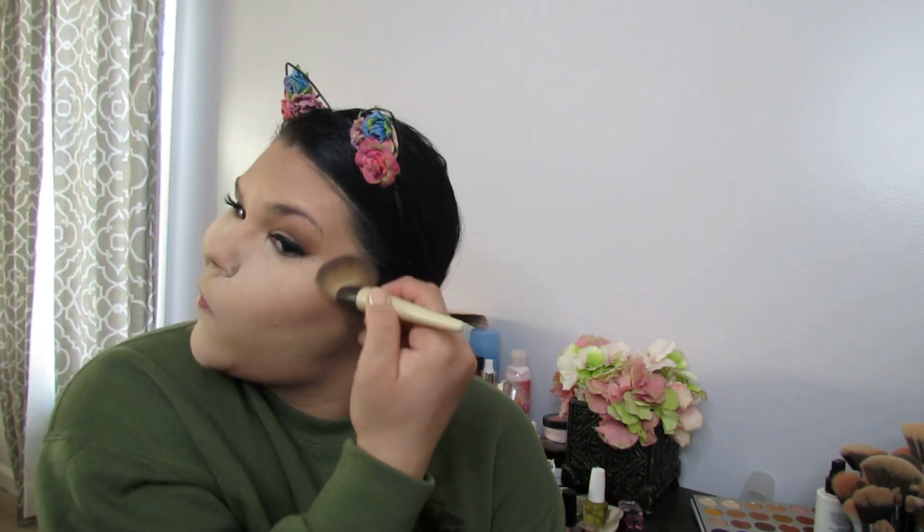And I'll go under my jaw to kind of bring some definition to that jaw, because girl, we all need a little help in that department. I don't know about you, but I sure do. I have like no jawline, I feel. And it just brings it all together, tans my skin up, brings dimension to the face. Sorry, I don't know what I was trying to say there, but it kind of brings the darkness as opposed to all the places that you wanted the light to hit, which is under your eyes, your chin, your forehead, and the tip of your nose.